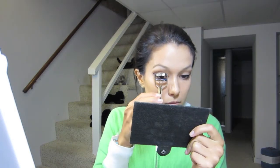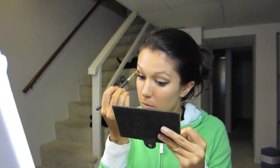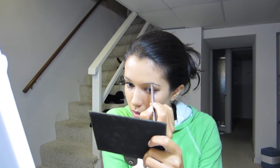Next step is curling and mascara, as long as your liner is dry. She does wear lashes in the video, but I'm not going to put lashes on because I'm just doing this makeup purely for YouTube, for you guys. You can definitely tell when I'm putting this mascara on that I didn't remove all my mascara from yesterday, so I got a little mascara on my lid. I'm going to go over with the soft brown to help cover it up. I'm going to fill in my brows because it's obvious she fills her brows in — you could actually use that MAC Soft Brown to fill in your brows if the color is similar to your brow.